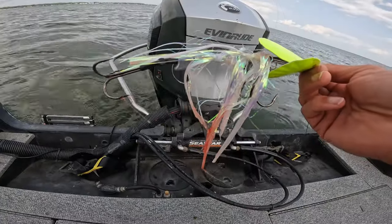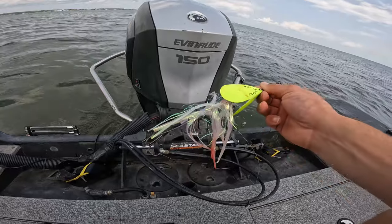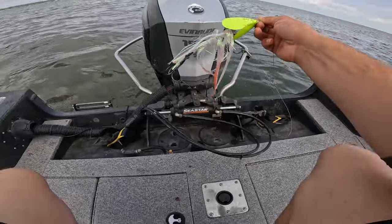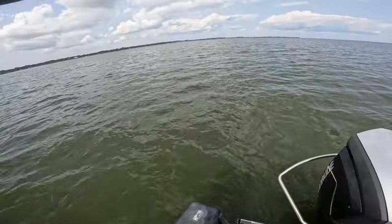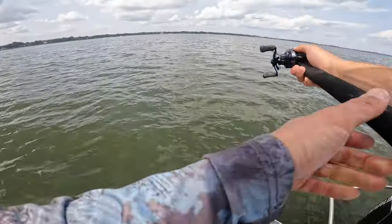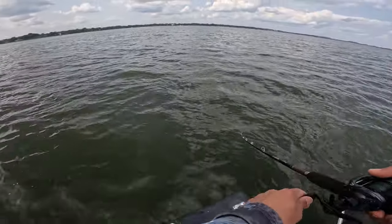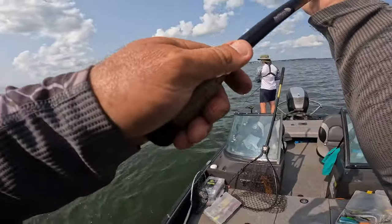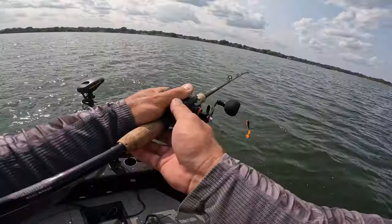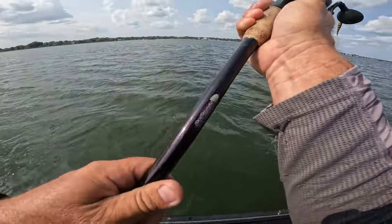My bucktail has been caressed with its first musky, first drops of musky blood. I almost couldn't believe that I had it on. I was like, all right, when's the log gonna come up that I just hooked? There was no way I just did that. Just happy. Try this for a little bit.